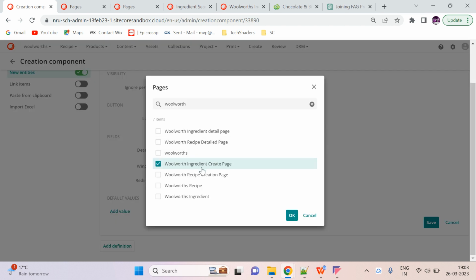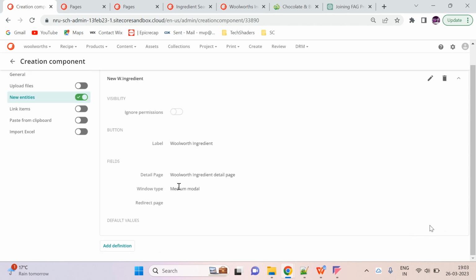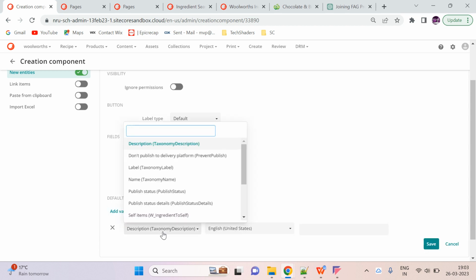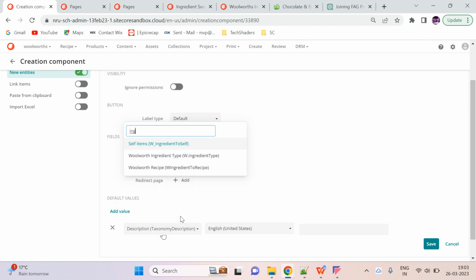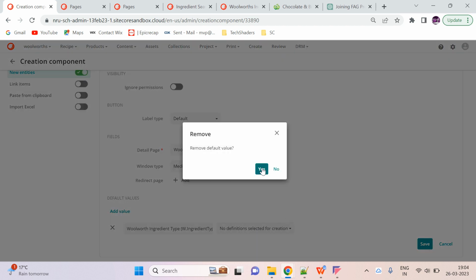And I think we can use this detail page, okay, and then save, and edit, and then default value is ingredient and type. This one we don't need to add here.